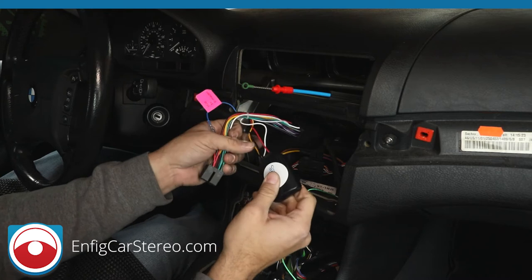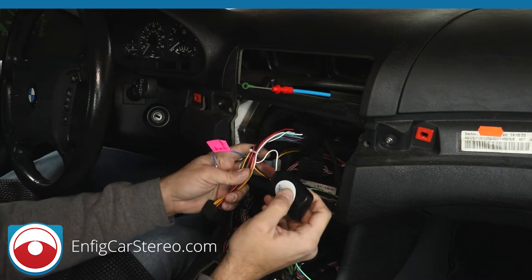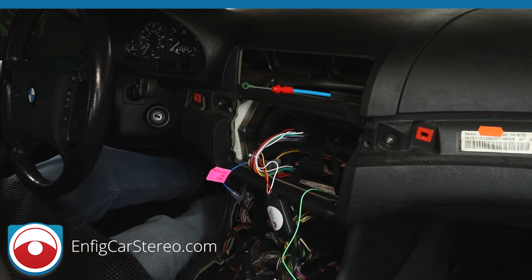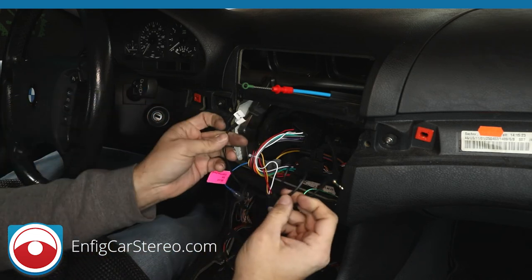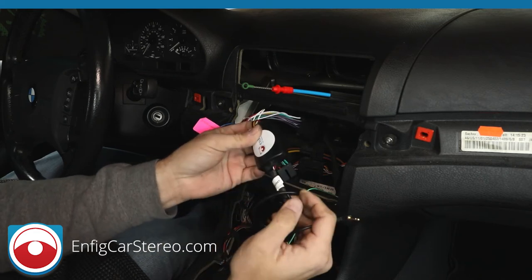Now, this is the box that does your steering controls, okay? It has power, ground, switch 12 volts, and the white wire is data. So in order to do the steering wheel controls, we have a steering control programmer. Why is it a separate piece, you may ask? Because this is specific for Sony. So when you plug this in here, all right, you have to program it.